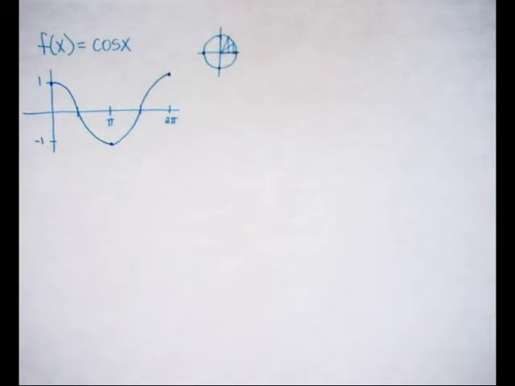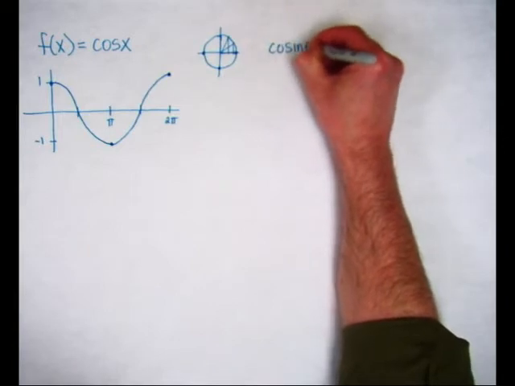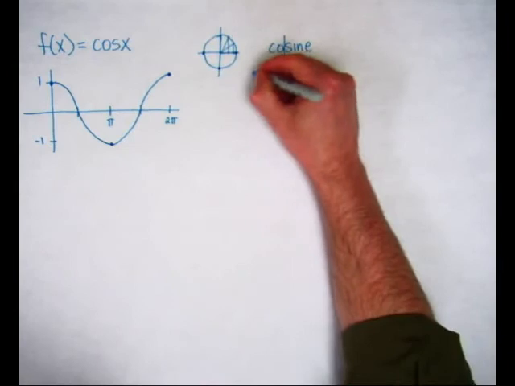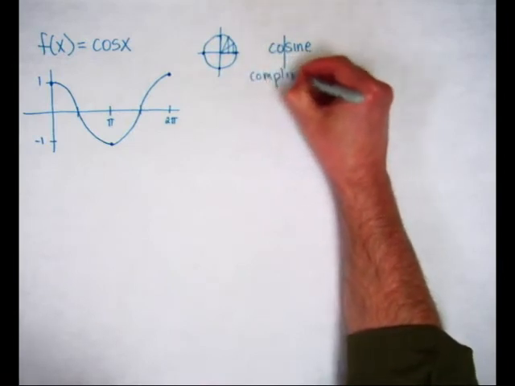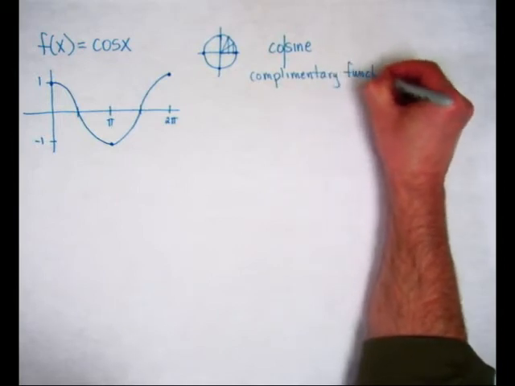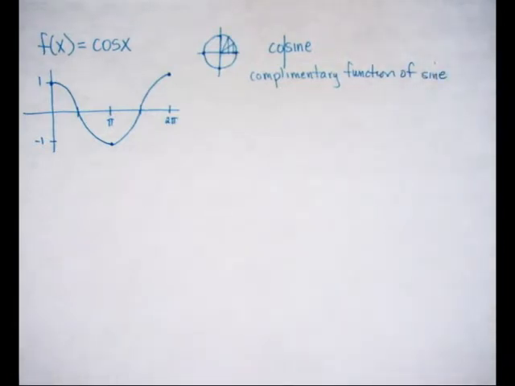And to develop the derivative of the cos function, you need to appreciate that if you look at the word cosine, it's really just the word sine with a co in front. Cosine is the complementary function of sine. That's what the cos stands for. And complementary in geometry means 2 angles that add up to 90.